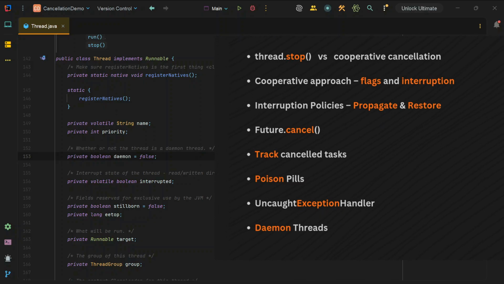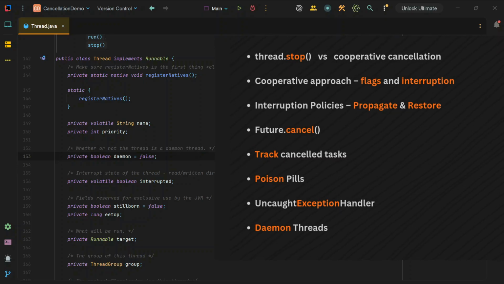Fourth, we saw how Future.cancel makes cancellation easy when using executors. One line of code can stop running tasks. We compared shutdown versus shutdownNow, graceful versus abrupt termination, and we looked at how to track which tasks were cancelled using a custom executor.